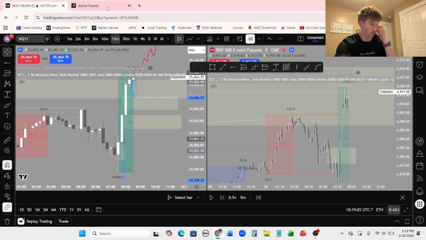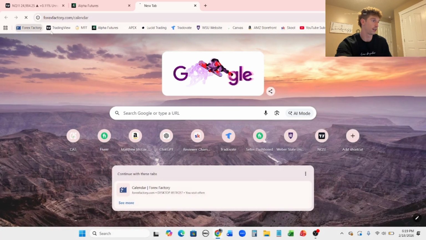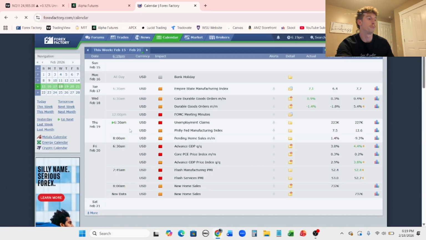Tomorrow is Thursday, so let's look at the economic calendar real fast. Tomorrow we've got a red news folder event at 6:30 in the morning, a couple orange folders which don't really do much, and Friday should be another good trading day. So we've got two more trading days this week. Hopefully, we'll find something good. If not, we'll just be patient and just wait. Put our hands under our butts and just wait, because that's what TJR says and that's what we've got to do.